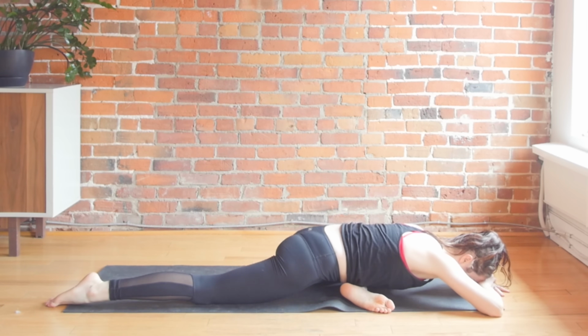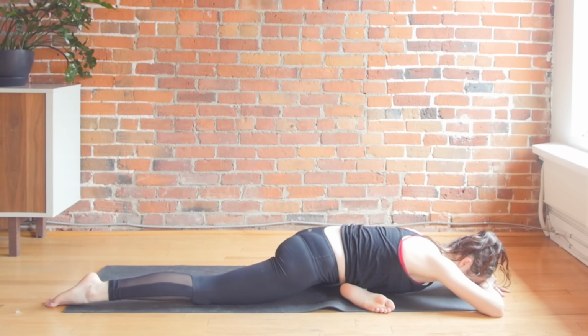So if you were using blocks in this practice, this is a good time to maybe put them under the chest or forehead if needed. Just get as comfortable as you can here. This is certainly a very deep hip opener, but try to use the power of your breath to help you settle. Remember, we're trying to clear away any blockages holding you back from your full vitality.